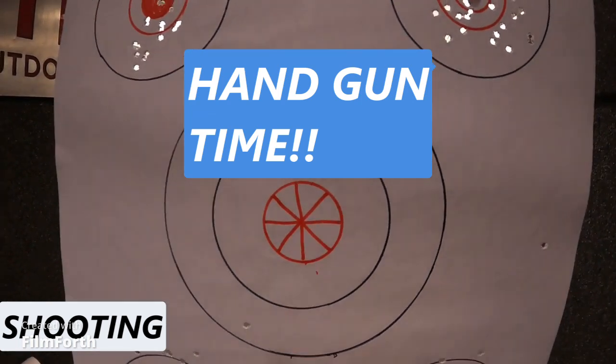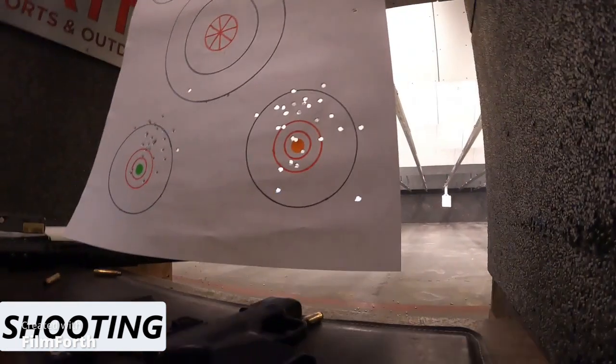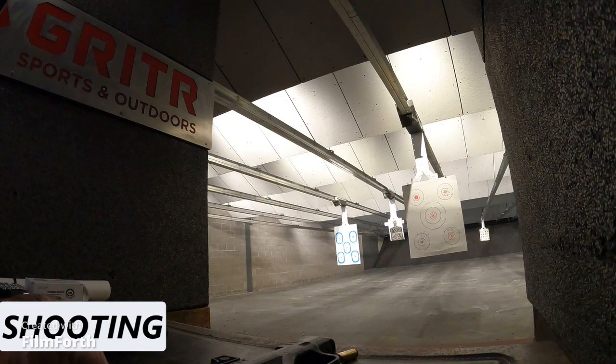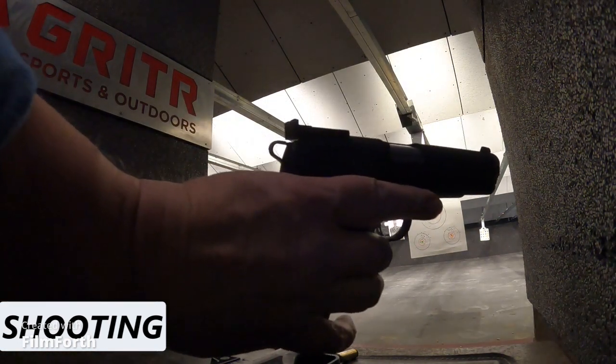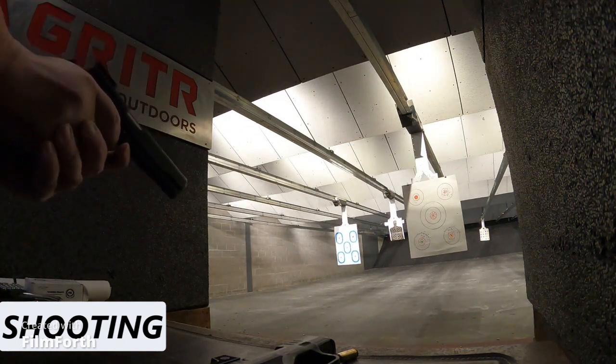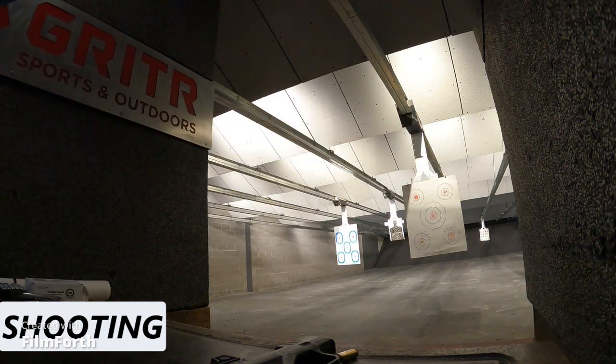All right. First round's gonna be 3 yards. So now I'm using my new-to-me 1911, Springfield 1911 Range Officer Target Edition. And I think we're doing 3, 5, and 7 yards. Let's see how we do.